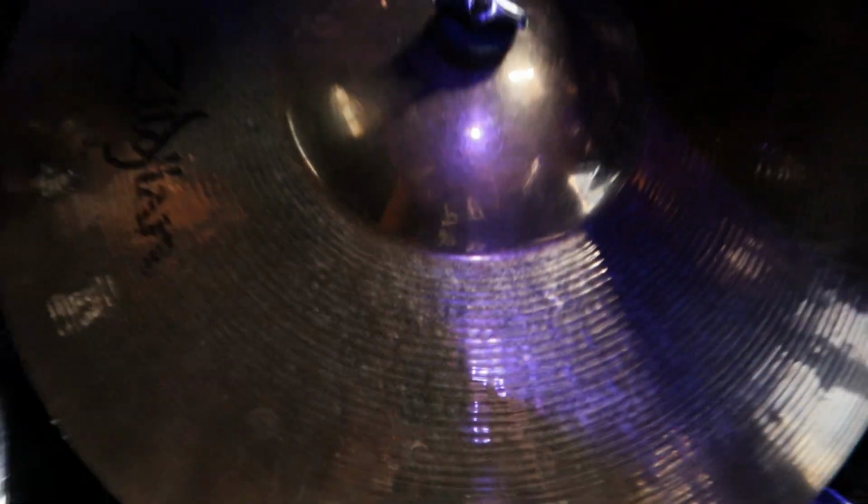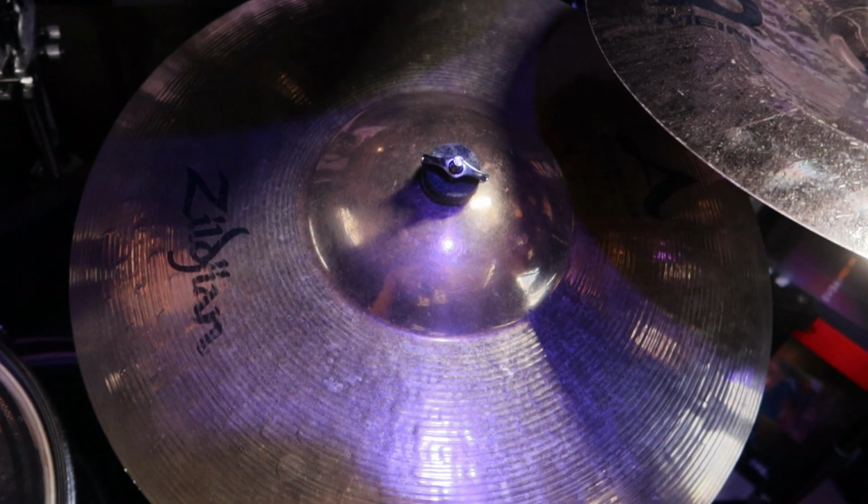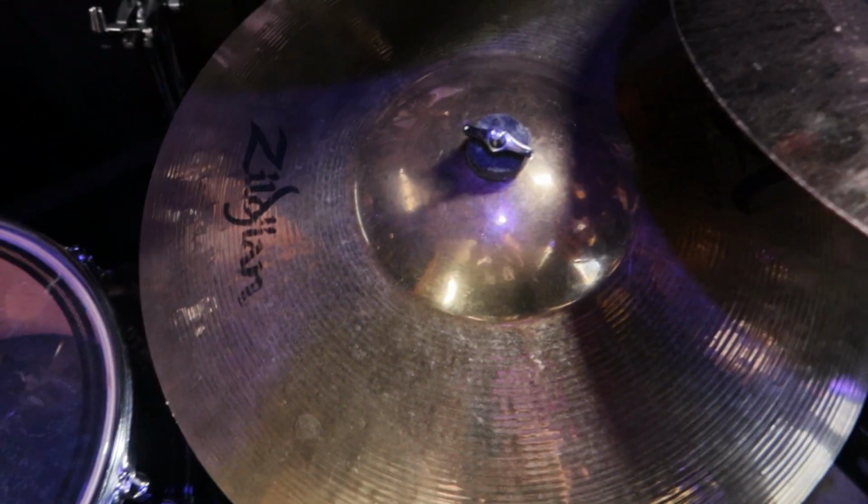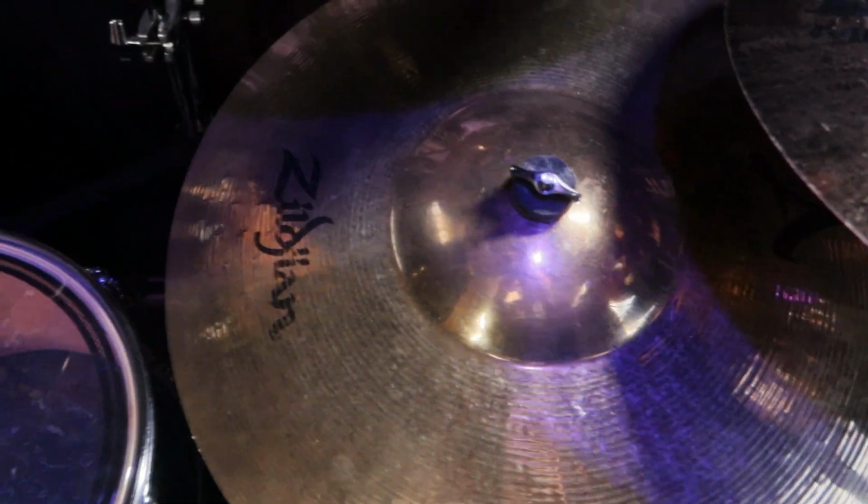I think this is the 21-inch. Yes, sir. 21-inch Zildjian Megabell ride. I would like to get that Meinl Megabell. That's only an 18-inch ride. I think that's kind of goofy, but it still sounds super good.